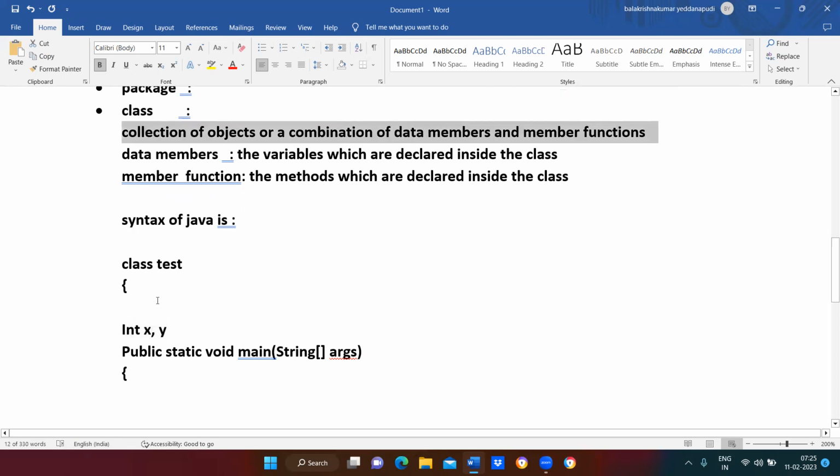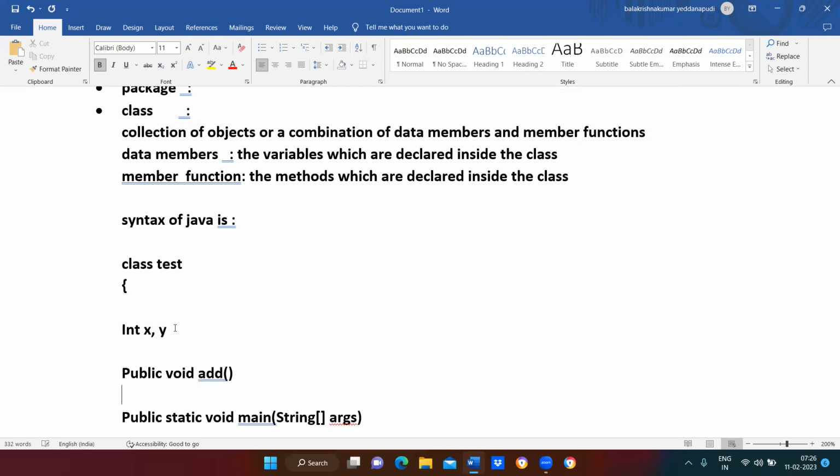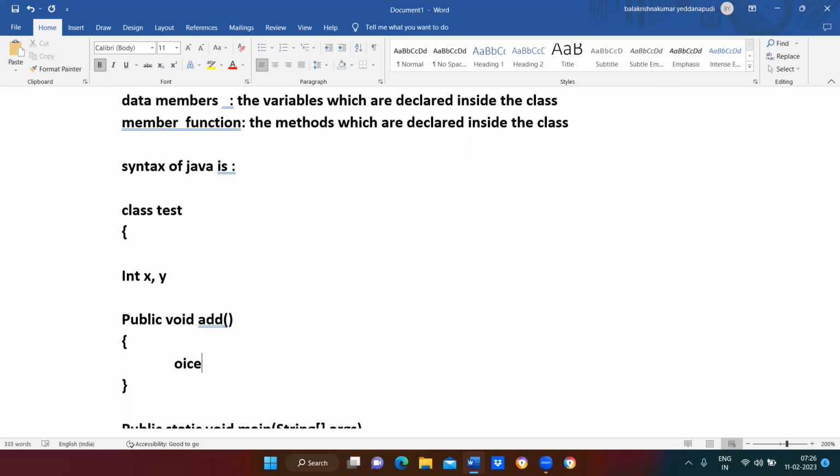And if you declare a function inside that, for example, public void addition, this part is called a member function.